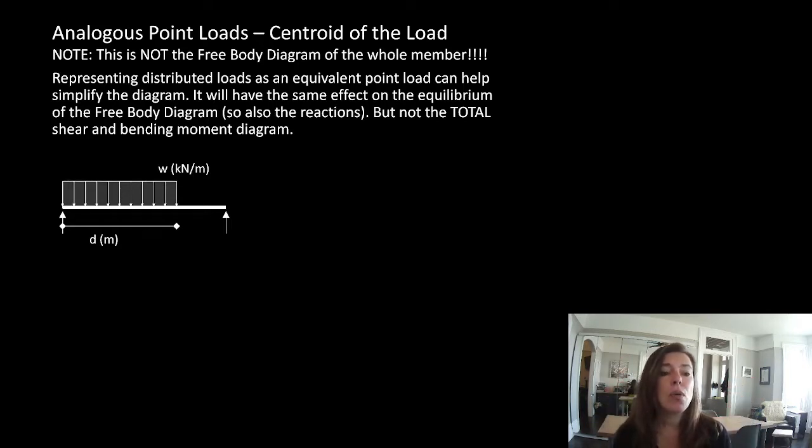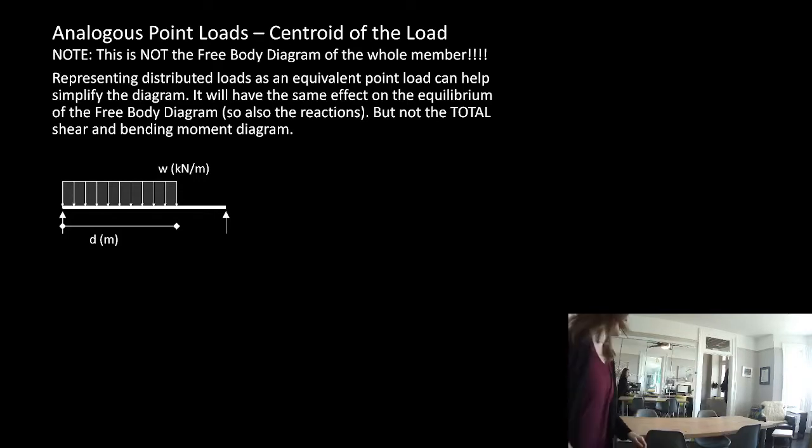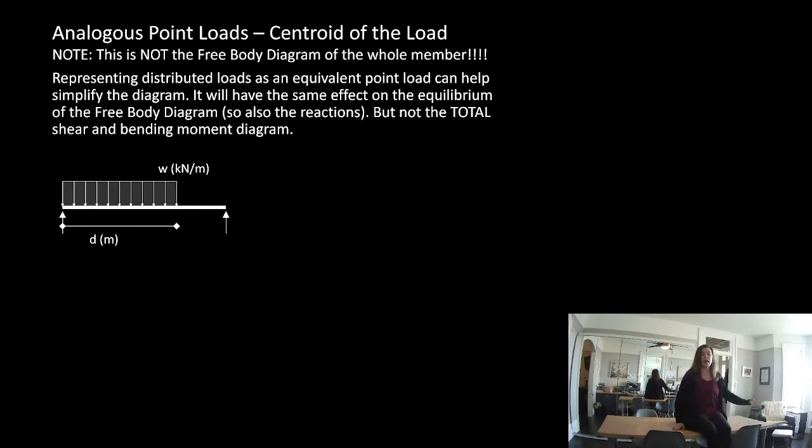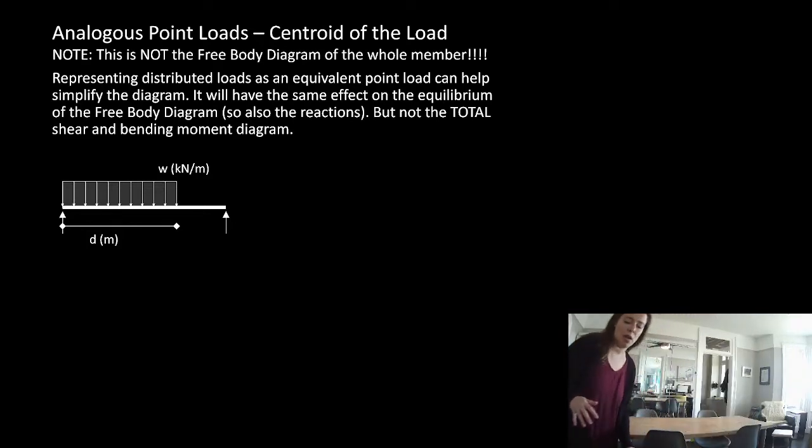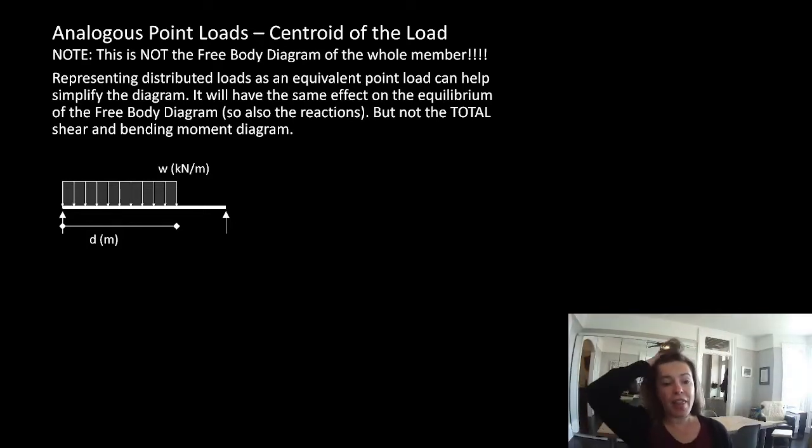load drawn. So we know that if I sit in the middle of this table, half of my load goes over here and half of my load goes over here. Assume I was evenly distributed and I laid out flat on this table, perfectly everywhere on this table. You know that's the same thing as half of my load going to that end and half of my load going to that end. So how do you know that? Because you know it's the same thing. It does different things inside the table, but for determining what the reactions are, it's a pretty handy trick, and you know intuitively that it's the same thing. An analogous point load is basically just a formalization of that thought process.